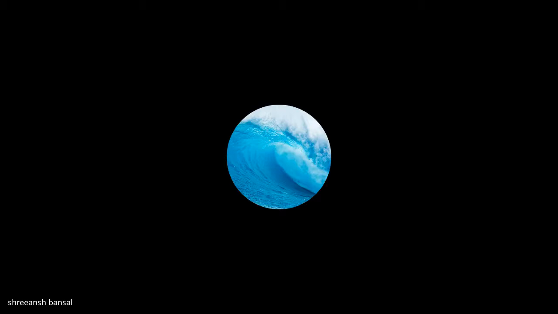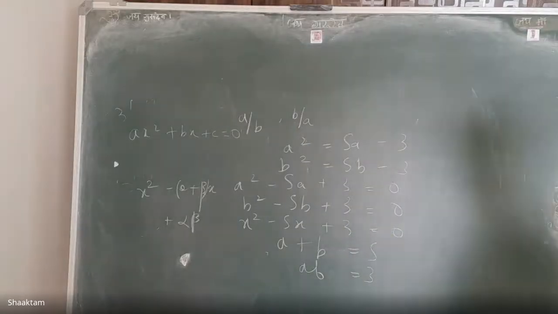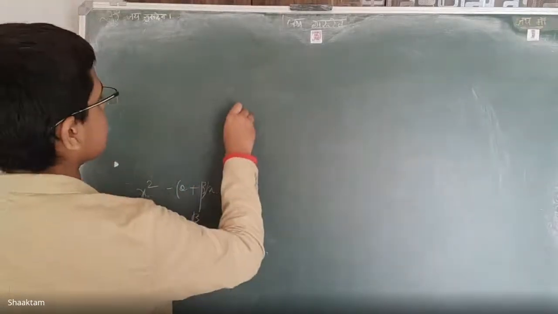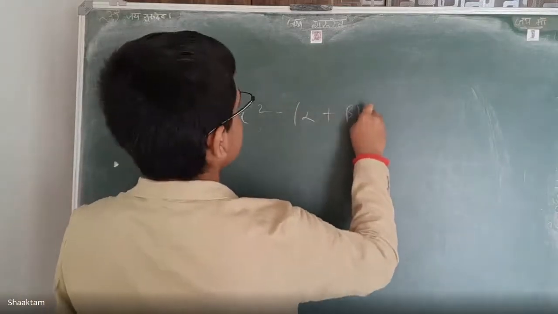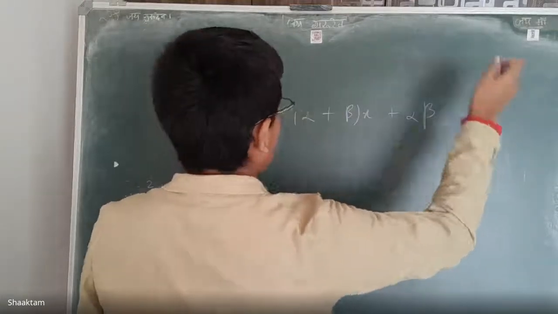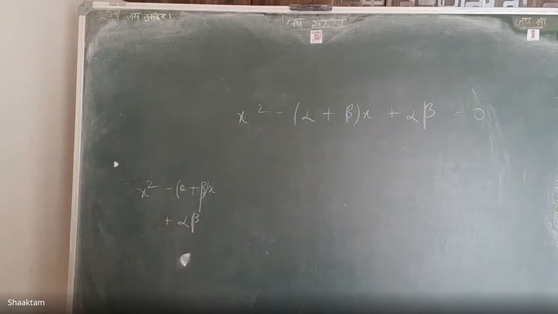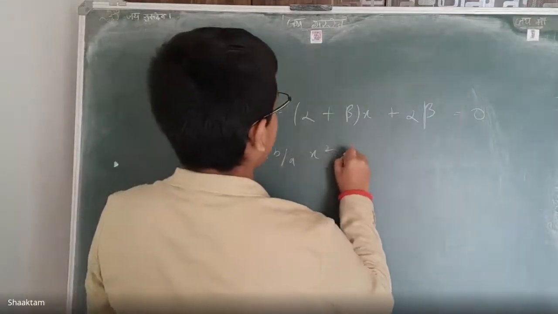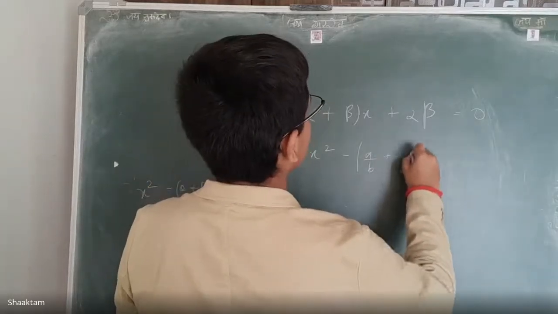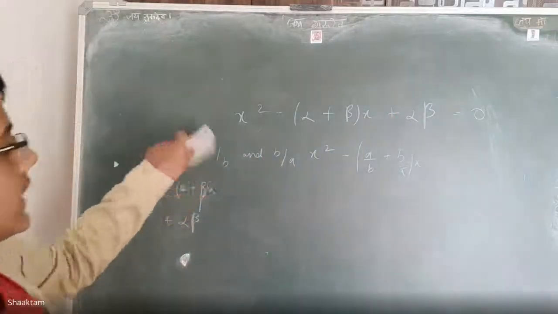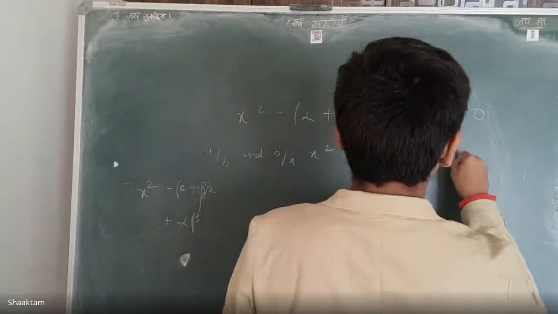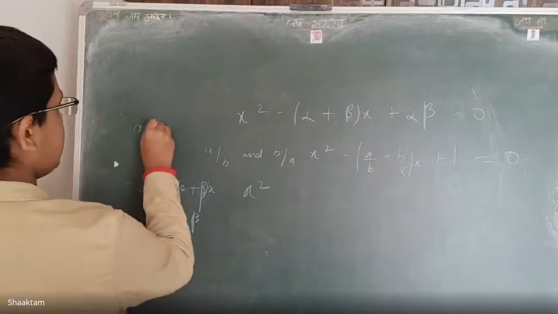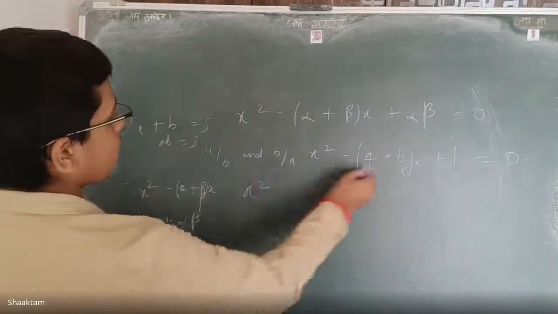Yes. Okay. Now, the question is determine the equation whose roots are a by b and b by a. Now, the roots of that equation are a by b and b by a. So, I have told you that x square minus (alpha plus beta)x plus alpha beta is equal to 0 is a way of representing the quadratic equation if its roots are alpha and beta. Now, in this case, the roots are a by b and b by a. That means x square minus (a by b plus b by a)x. Now, a by b into b by a, b gone, a gone, we'll get 1. So, x square minus (a by b plus b by a)x plus 1 is equal to 0. Now, let me see how I can use what we had got, that a plus b should be equal to 5 and ab is equal to 3, to find out a value for a by b plus b by a.